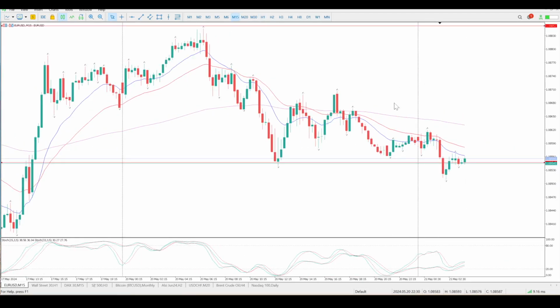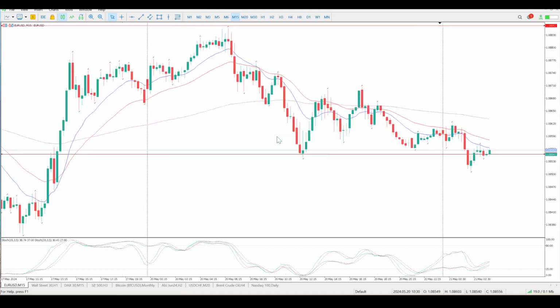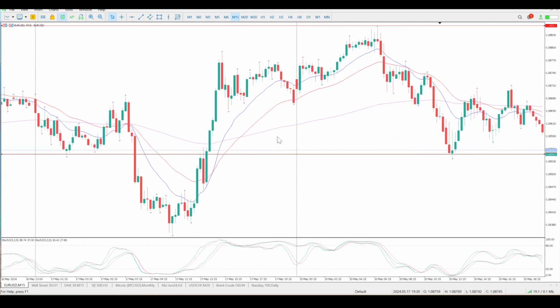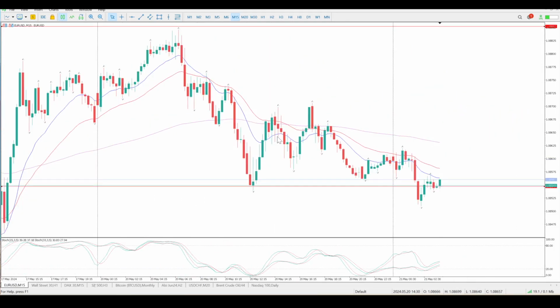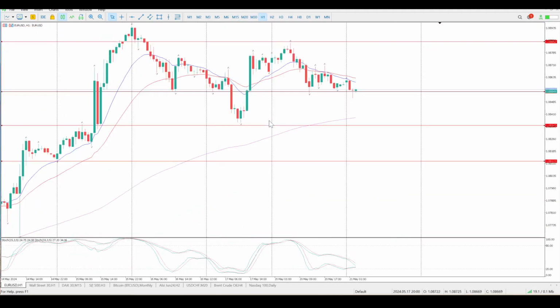So if you look at this on the 15 minutes, we have sort of flipped into a downtrend right now. By the moving averages crossing over, you can see we came back to test the 150 EMA there in the US session, but I really don't trust it. I think this is more a case of wait and see, and these are algorithms that are just scalping price action at the moment. So for me, this is not a solid signal for a move to the upside or the downside, to be honest. I'd rather switch to the hour and just focus on what's happening on the hour here.